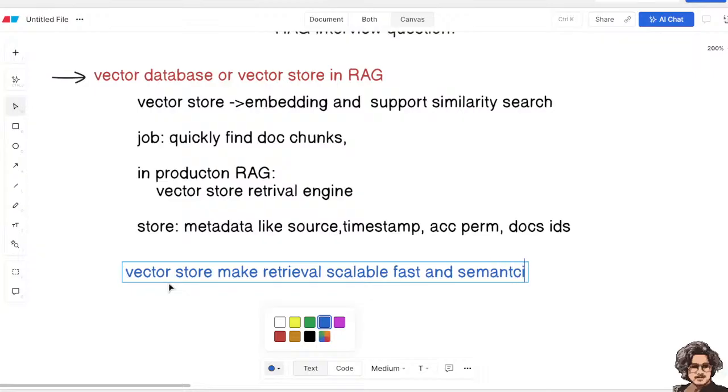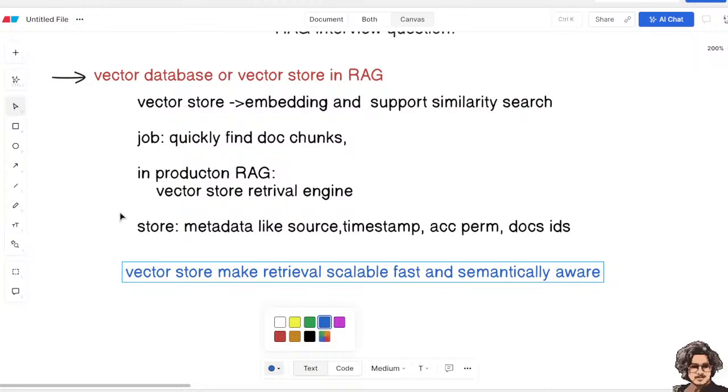So the vector store holds the embeddings and supports similarity search, quickly finding the document chunks closest to the query embedding. In production RAG, it is the retrieval engine behind semantic search, and it may also store metadata like source, timestamp, access permission, and document IDs, making retrieval more scalable, fast, and semantically aware.